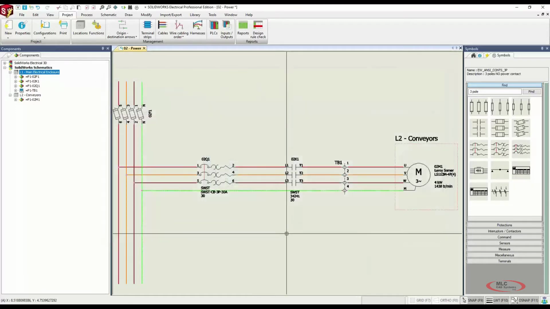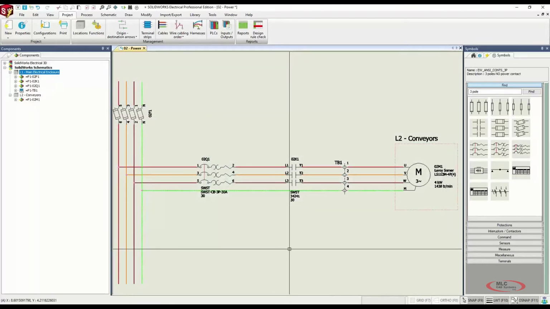First of all, I'm going to do the wire numbers. Now, wire numbers in some systems can be very, very challenging because it's time consuming. It's not hard to make a text box and type the text in the text box, but it can be very, very time consuming to make literally thousands of text boxes. Even copying, pasting speeds you up a little bit, but it doesn't do it as fast as what we can do in SOLIDWORKS Electrical.